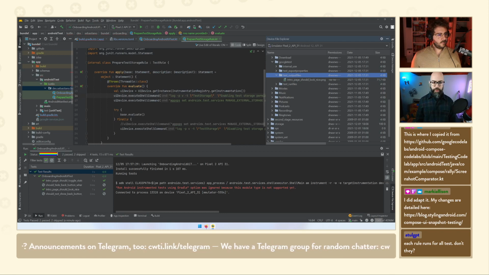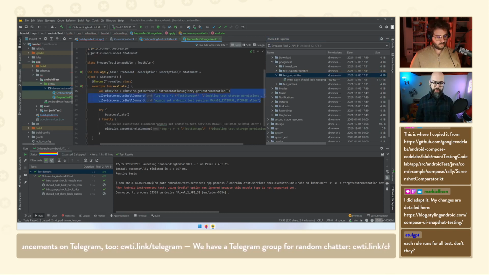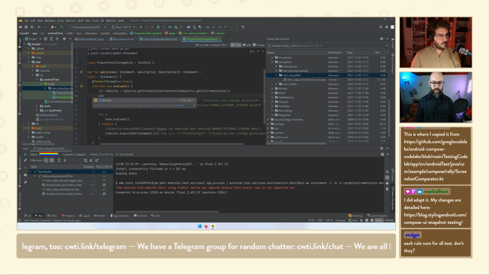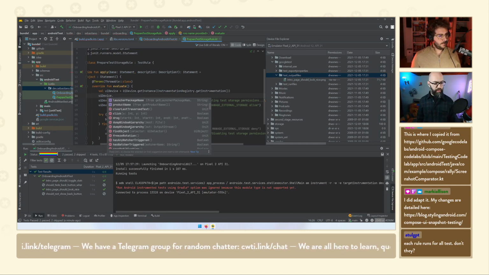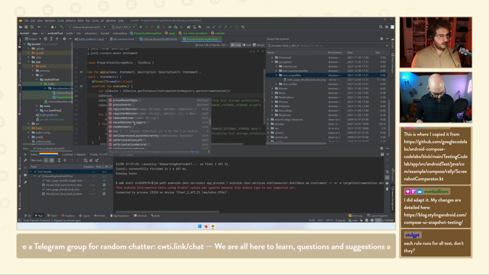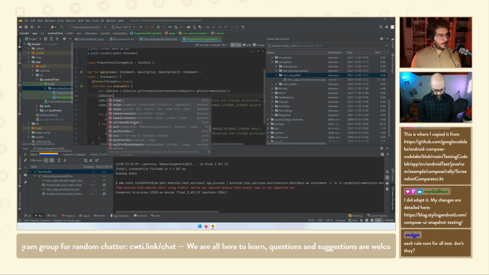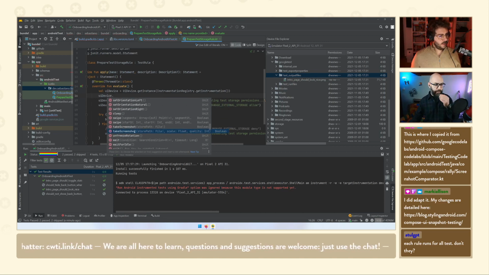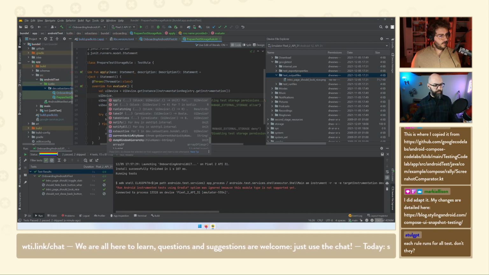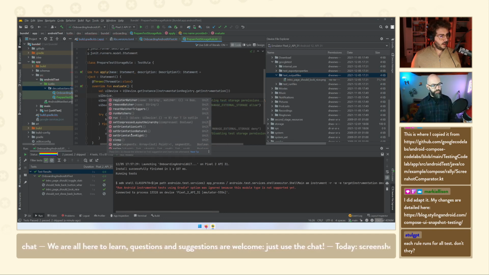I don't know if you can do this, because the orchestrator can do this kind of stuff, clean up after yourself. I think you can set the orchestrator in Gradle, the build, like the default options. There is something to tell the orchestrator to clean up after tests. If you want to look for it while I try to do it manually. Yeah. I can do take screenshot.